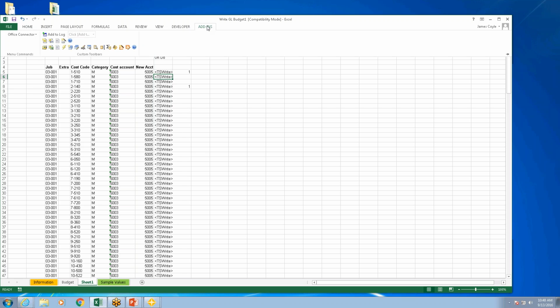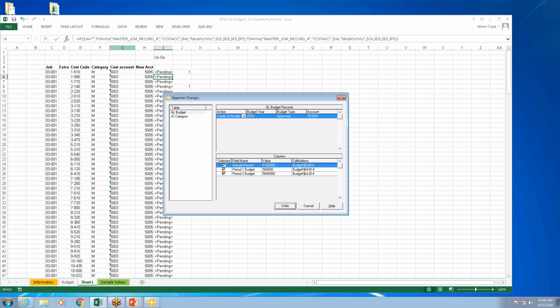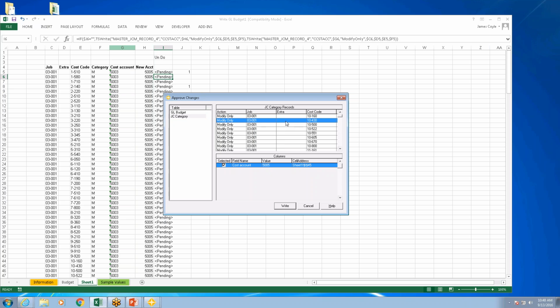So now at this point, if I wrote my values in, if I come to the category table and I look at the second one right there, the amount that it's going to write, let's see here, well, these should be 5003 if I did it correctly. So let's see here.